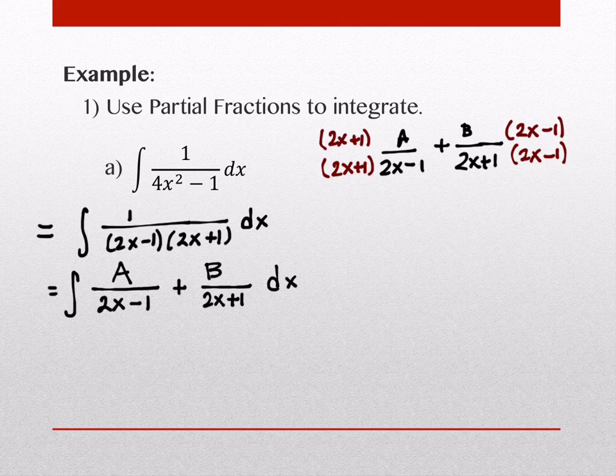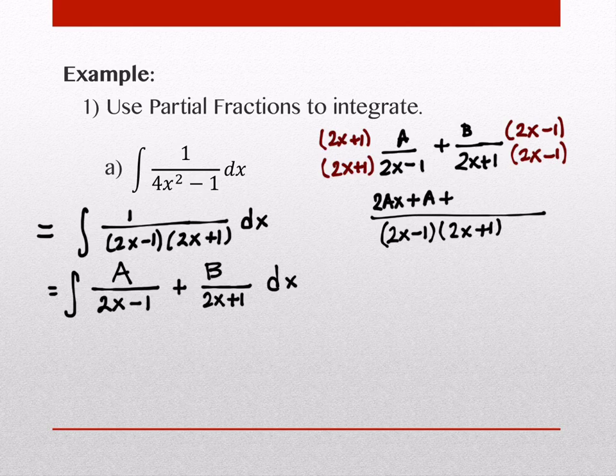Of course, the denominator becomes the original denominator I already had from the very beginning of the problem, which is really the goal. The numerator has 2xa, or 2ax, whatever you like. Maybe I'll do 2ax. Maybe that's better. 2ax plus a plus 2bx minus b.